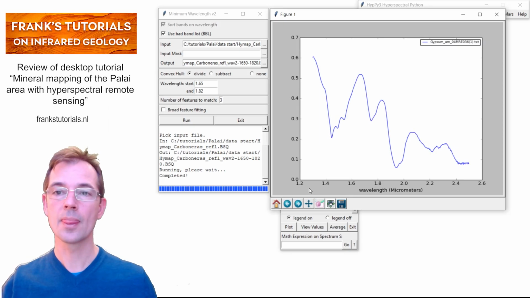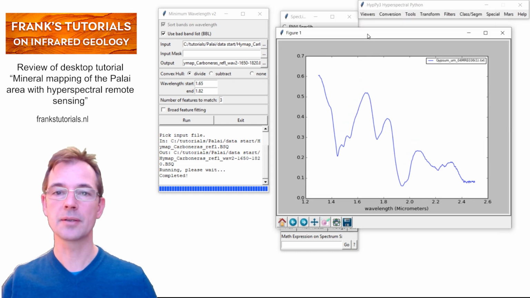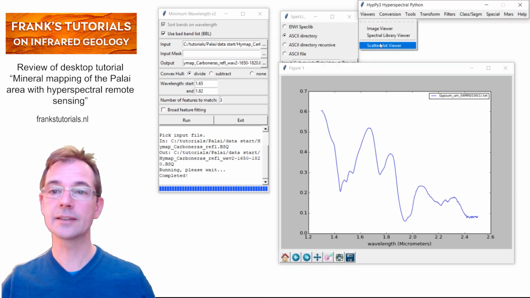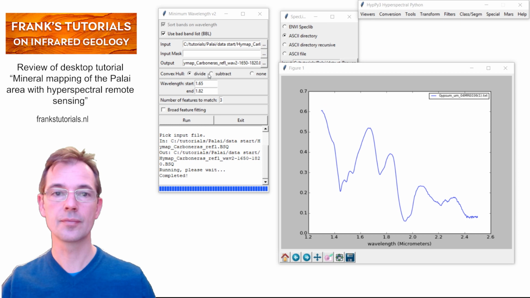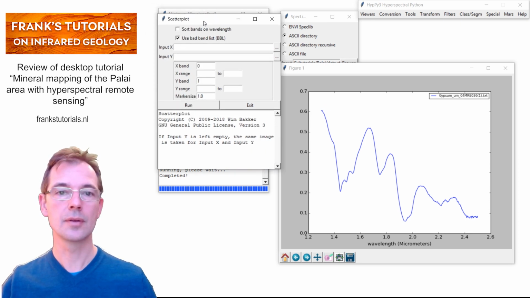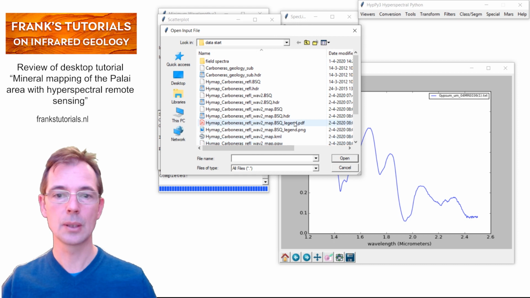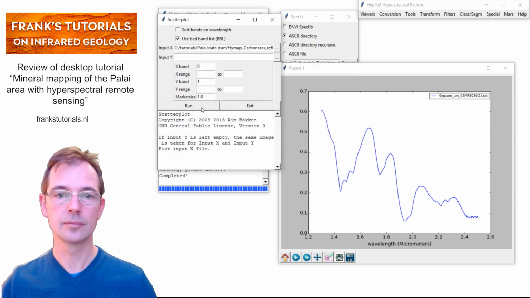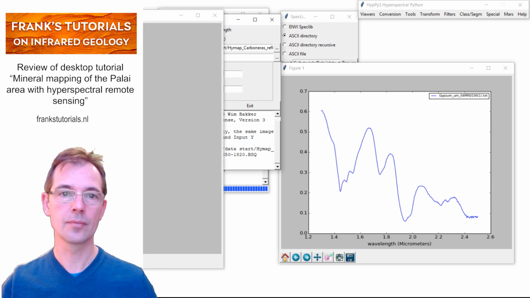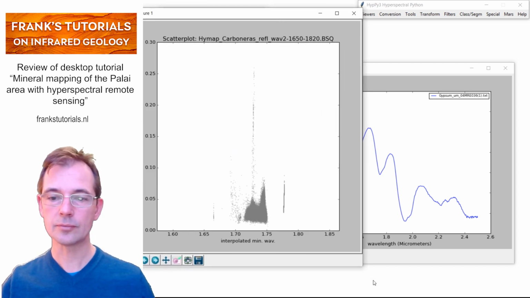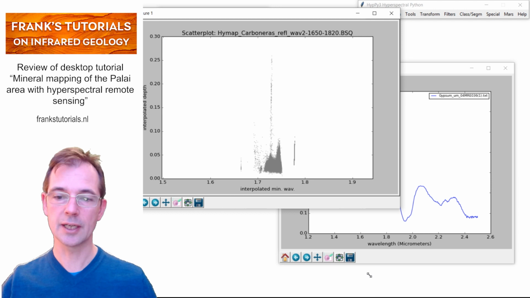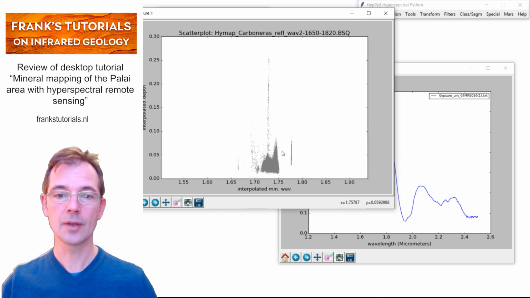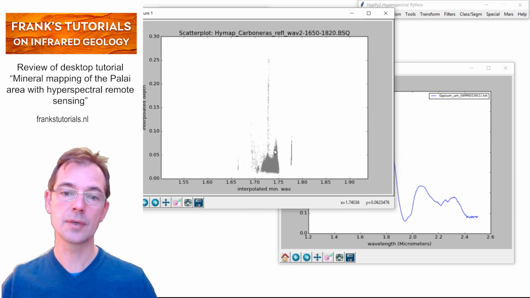Okay, the wavelength image has been created now. Let's have a look at the result in a scatter plot viewer. So this is what the scatter plot looks like, and the gypsum rich pixels, they're shown here.